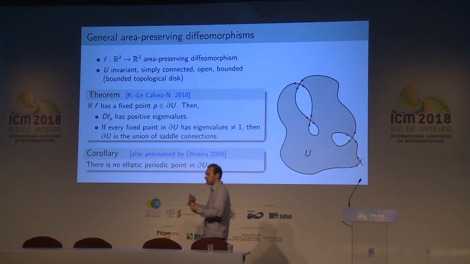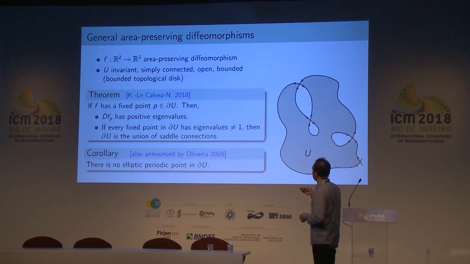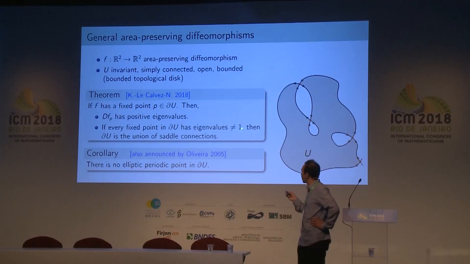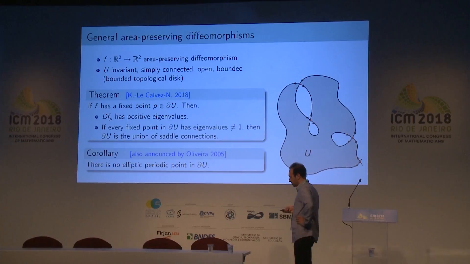For example, if the boundary is not locally connected, then the presence of a fixed point implies the presence of a parabolic fixed point — a point with eigenvalue one. A consequence, as mentioned, is that there is no elliptic point on the boundary, which was announced many years ago by Oliveira. This result is a joint work by Andres and Patrice Le Calvez, and is based on a more general theorem about homeomorphisms on surfaces, studying the boundary of invariant open sets.